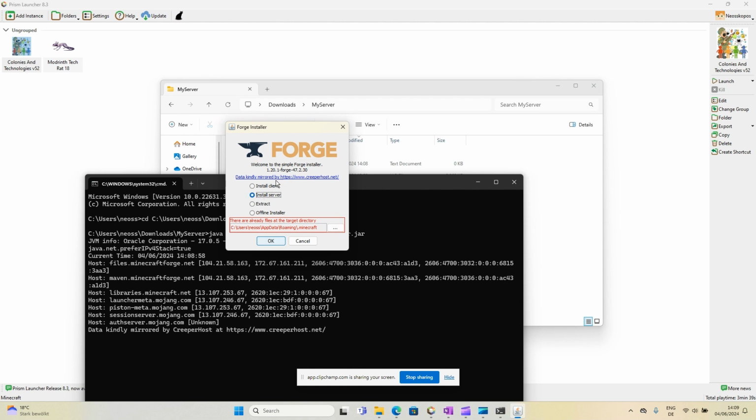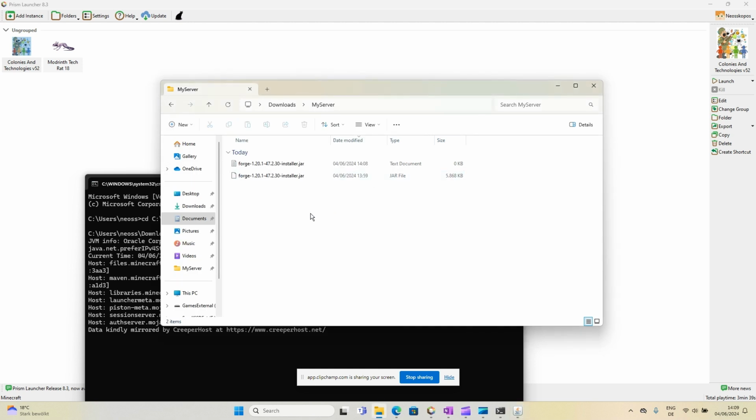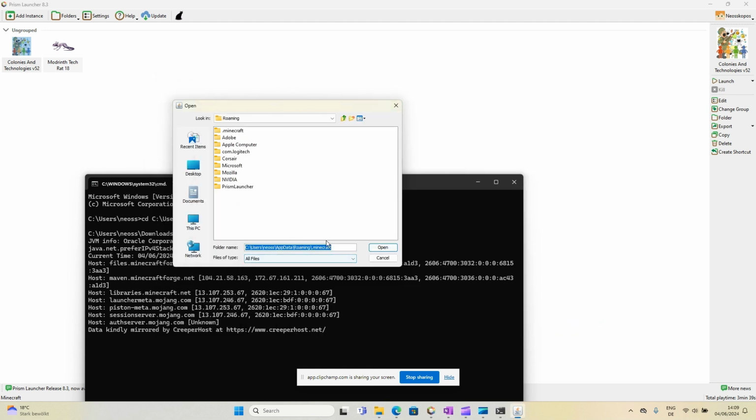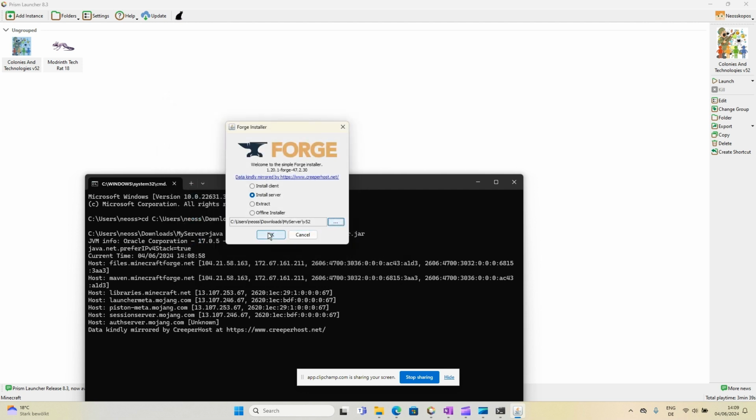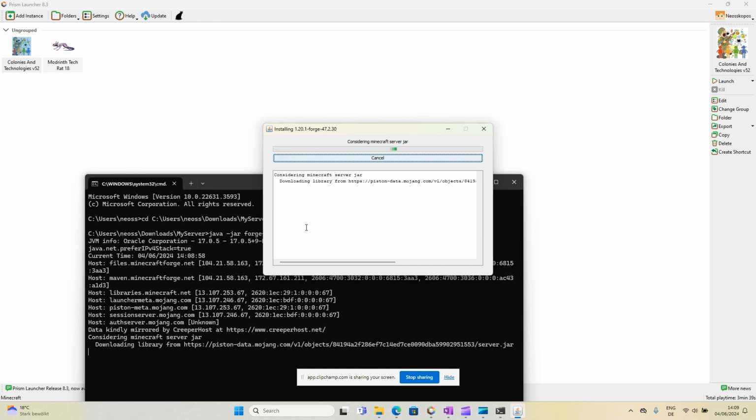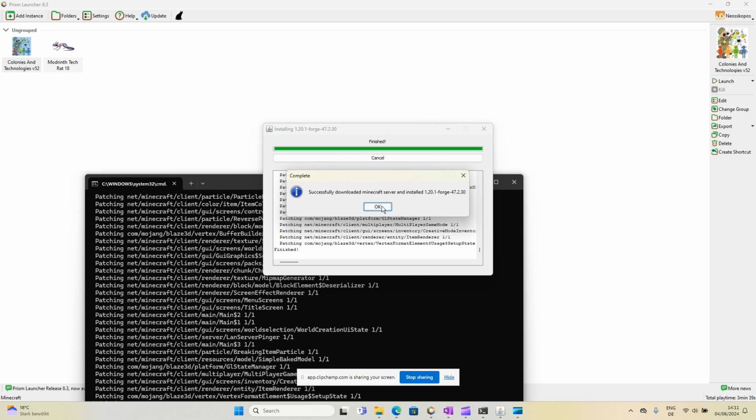So you specifically want to say you want a server installed, and then if you browse here, let's go to this. Let's create a subfolder, let's say specifically maybe v52, because that's the version of the modpack that we are setting up now. So let's go to that, and then we say okay, and it should install some basics. It will only install some files that can be run for the first time, but I'll be back soon. Okay, now it's done with its download.